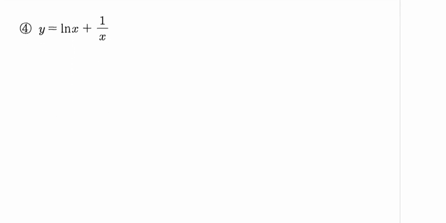So let's start off by taking the derivative right away. Actually, before I take the derivative, one thing you should notice is that when you have a ln function, the domain of a ln function is x greater than 0. So we might need to consider that when we're establishing our number line. All right, so let's go ahead and take the derivative.